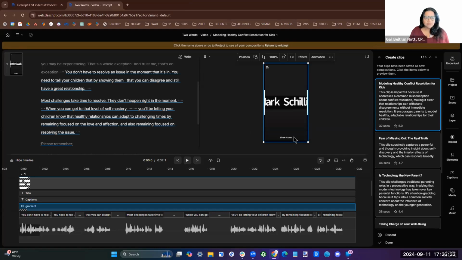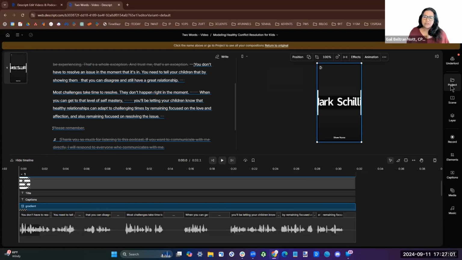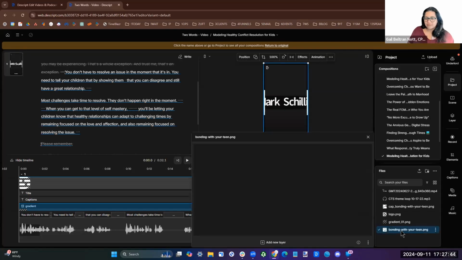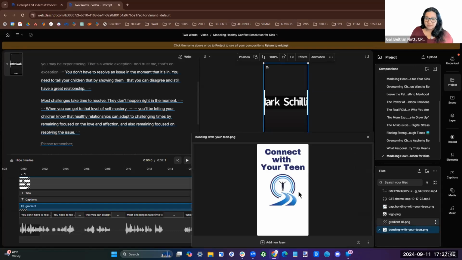First thing I want to add is the image. If you want to upload a file like your logo or the background, you would upload it under Project. Click on the right-hand side where it says Project, and you'll see a little arrow that tells you once you swipe over it that this is the place where you upload your files. At the very bottom is my logo and my title. As I moused over it, it popped up. And you could either click on Add New Layer, or you can click and drag it to the video screen.